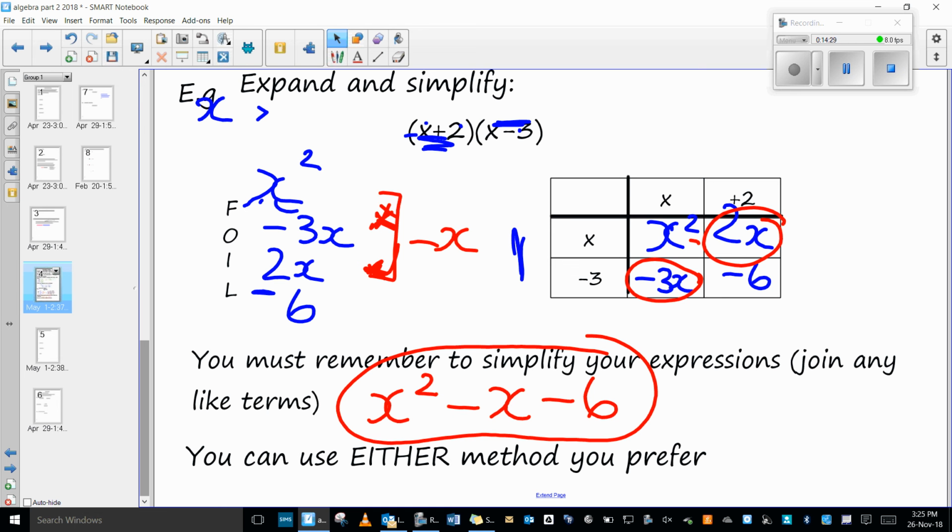Okay? Hang on, darling. Why would you do minus 3x plus 2x? Why can't you do plus 2x minus 3x? You could. They get you the same. Yeah, because if you start with 2x and you take away 3x, you end up with negative 1x. It doesn't really matter. No, the order is not important.